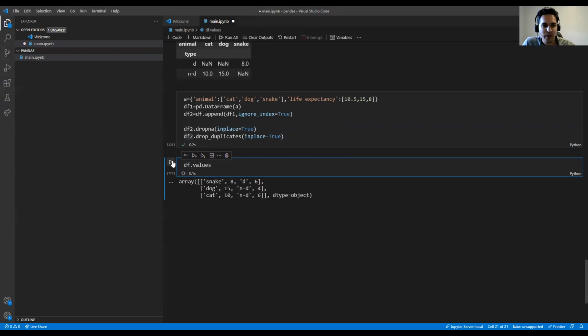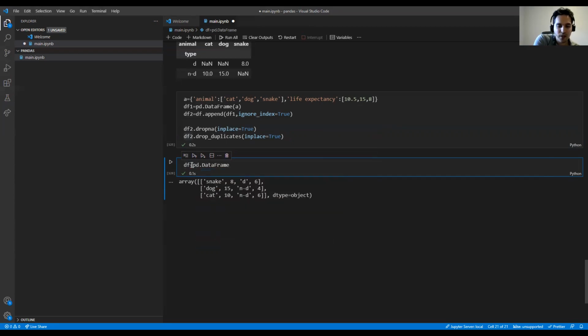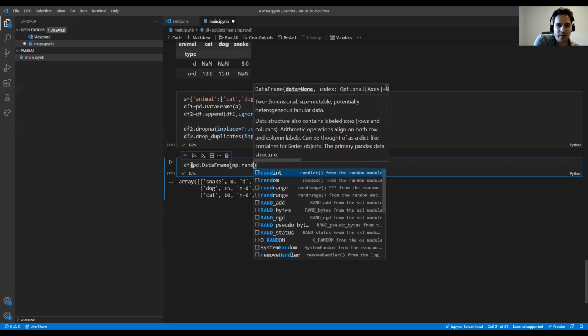But in most of the cases, we can do many operations using the pandas functions. For example, suppose df is a pd.DataFrame, created with numpy.